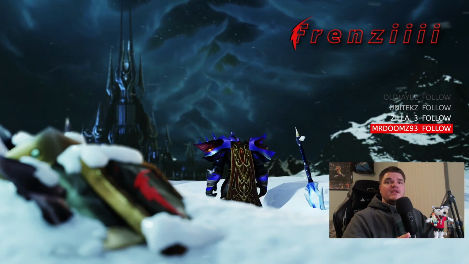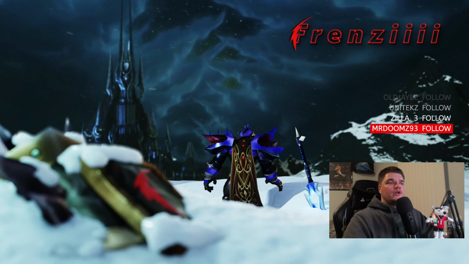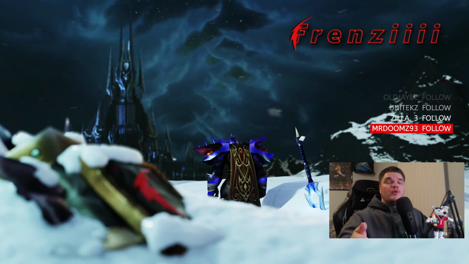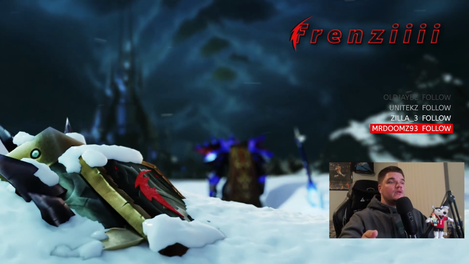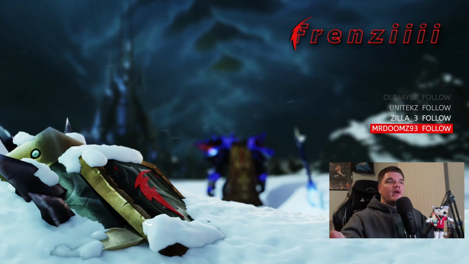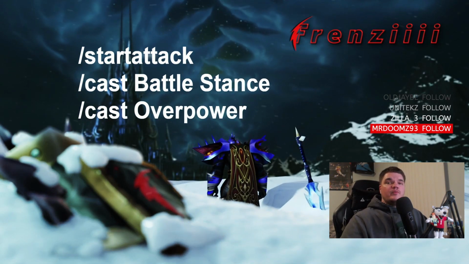Especially if you're low level tanking, like I've talked about in my videos, you're really just sitting in defensive stance, to be honest. So what you're going to do, this is an overpower one. So, if you're tanking in arms and low level, which you should be, you have that improved overpowered talent with that 50% increased crit. You want to pump a little bit, put out some decent damage, but you're in defensive stance. Obviously, you can only use overpower in battle. So you're going to do start attack, cast battle stance, and then cast overpower.